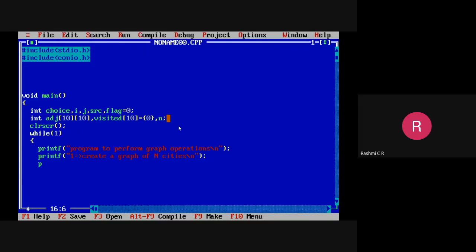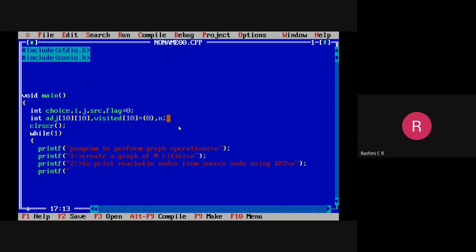Second option is to check for the reachability from the source node to other nodes. It is not destination. You are checking the reachability of other nodes, meaning what are all the cities I can visit from the source node. So, to print reachable nodes from the source node, the method we are following is the BFS method. You can use any one of them. Just for understanding purposes, we are implementing both.